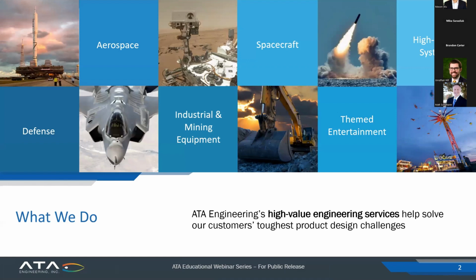So most people recognize ATA as an engineering service company. That's about 80% of what we do. Our core founders have been together for almost 40 years, helping customers solve their difficult design challenges. We really focus on high-value engineering services, and the majority of our business is in the aerospace and defense industry. That's about 70% of what we do, but we also work in other industries, as you can see on the slide.